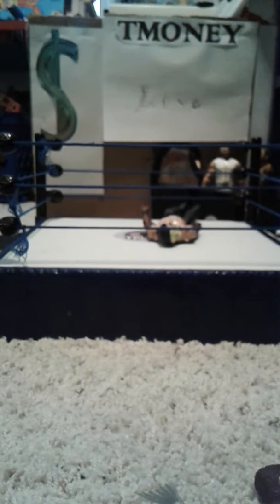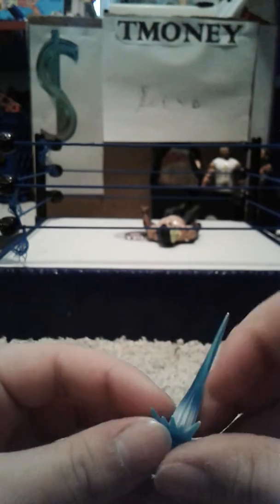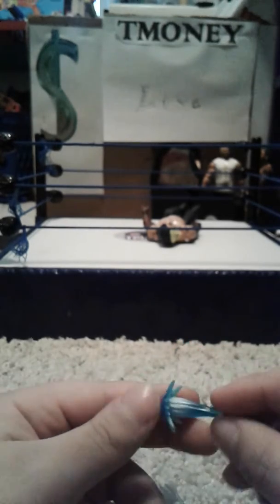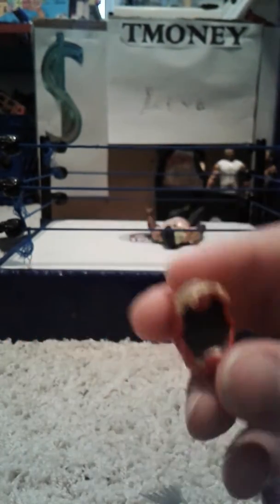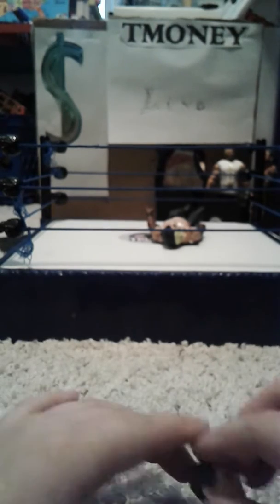For Iron Man's accessories, all he gets is this blaster, which is really nice. It's a see-through blue with some white right here. And then you get the head where it doesn't have Tony Stark's head in it — it's just all the controls and everything. You can see the bottom texture of it. Then you got the mask, nice red and gold. So that's all the accessories.